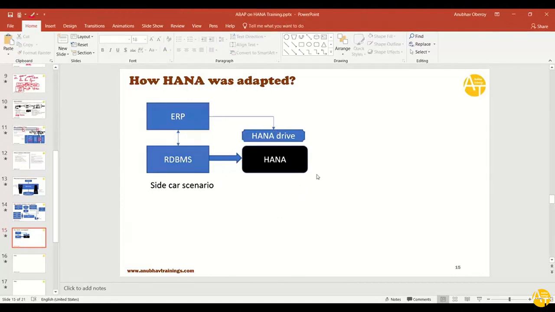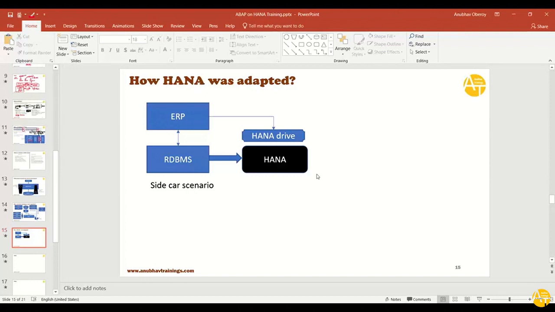I remember one of the HANA implementations way back in 2012. I was working with the biggest bottle company in China. There was a report which used to take about 8 days to calculate something, which ran in 3 hours. And I was also part of one more implementation, Vienna Insurance Group in Europe, one of the biggest groups of insurance companies, where we used to run a report which used to take about 3 days to calculate commission for insurance participants. And that report we ran in less than 10 seconds when we did it on HANA.